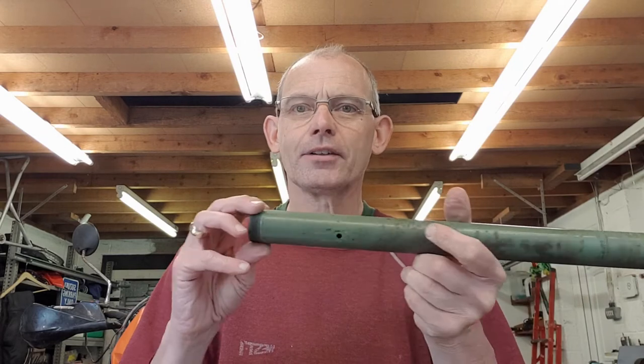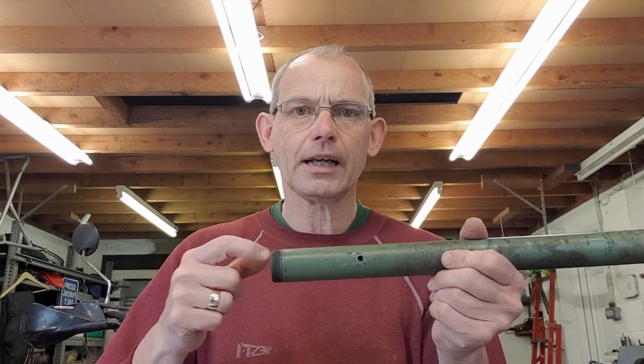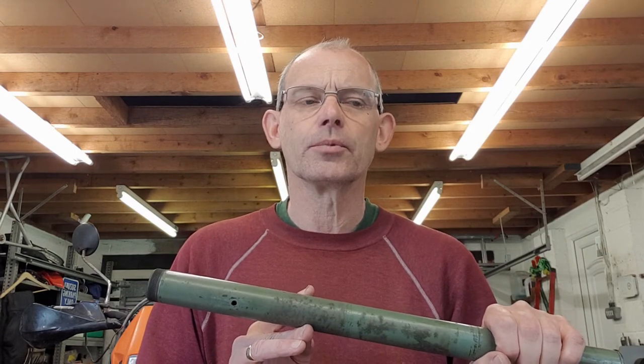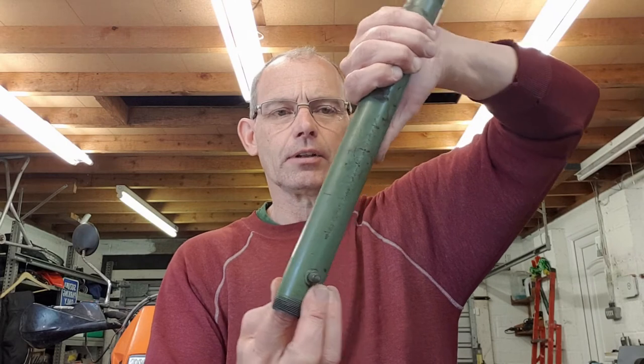Back to the problem: I've got the bottom bushes out. How do you get the one out of this end? This took a lot of doing - hacksawing, beating with chisels - it's not easy. The idea of getting the lowest one out was really difficult. Reading the forums, suggested by many people who've done this kind of job - including the people who sold these kits - just leave it in place. Slide the new bush down against it. Your bush has moved down a bit, so there's a little less mechanical leverage, but it shouldn't be a problem.